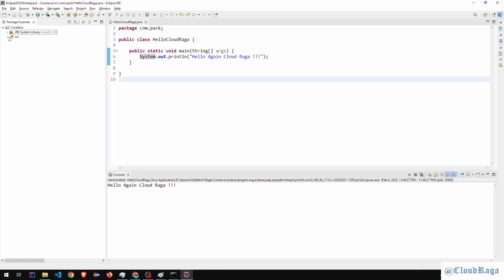If you notice in our project, we have src. If you expand, we have created a package com.pack. Again, you can use any name, but the rule says the package name should be in small letters. Don't use capitals or anything. If you try to do that, Eclipse will give you some warnings. That's against the Java conventions. Though your project and your code will work, it will show that you are not actually aware of Java conventions. So it's required to follow them. One of the Java conventions says your package name should be in small letters and separated by a dot. If you have more than one word, use a dot and so on.